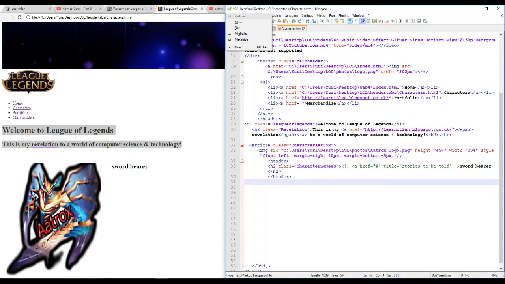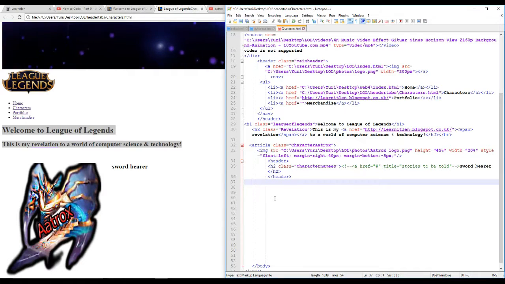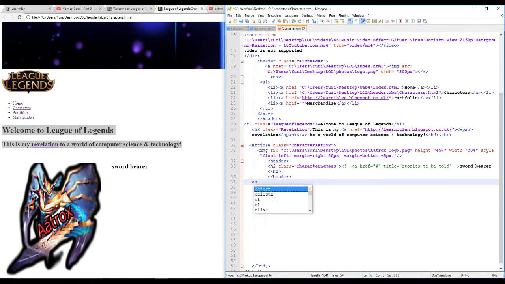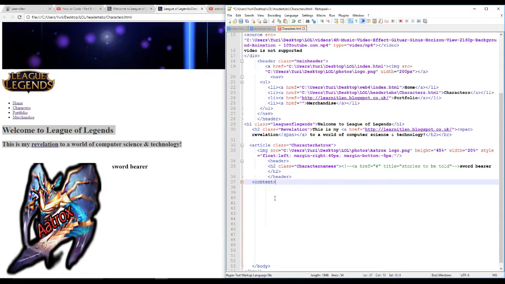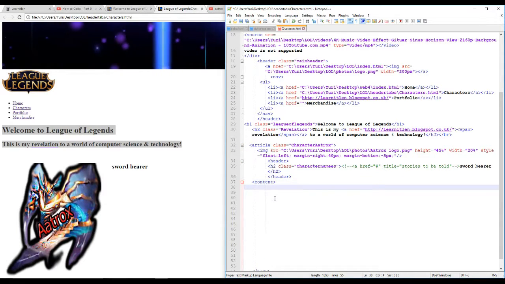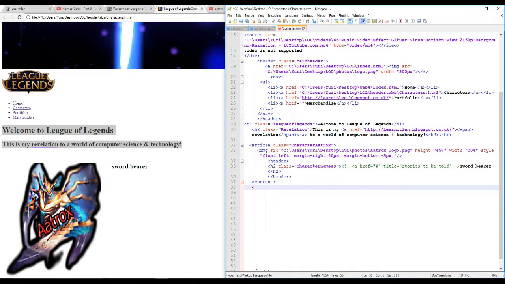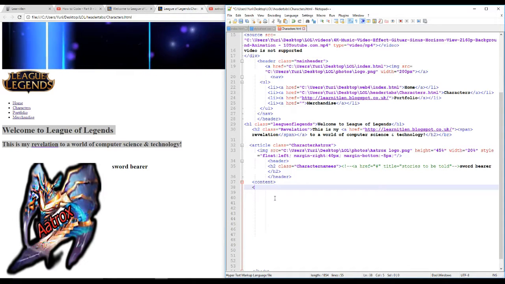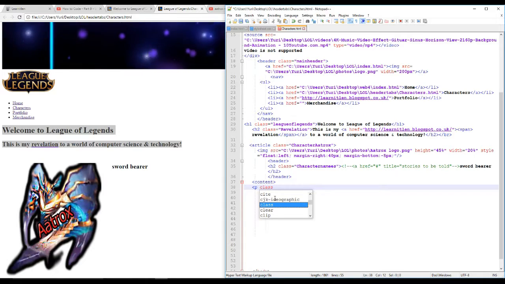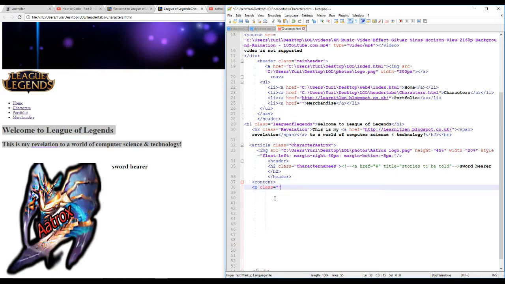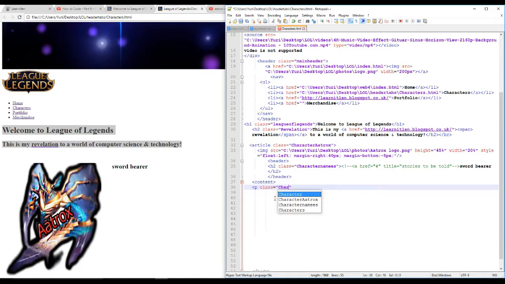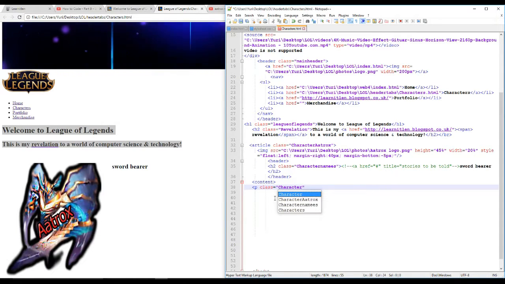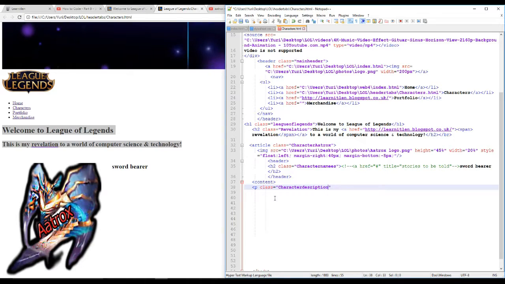few spaces, and we're gonna type in brackets content like so, close, and let's do this. We're gonna do enter, brackets p class equals speech marks, and what we're going to call it is character description 1.